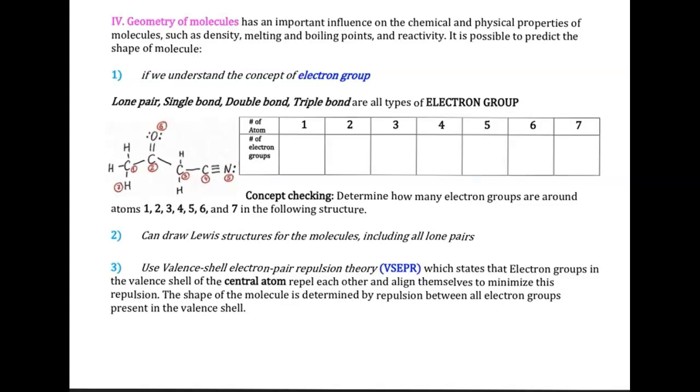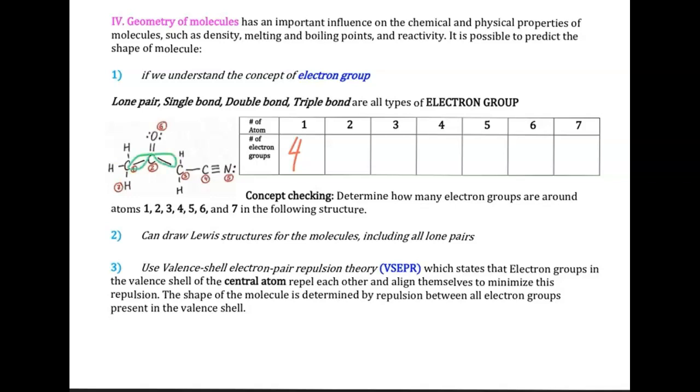So for carbon number 1, this is a bond. Just a second. This is carbon 1. So we have to look at what it forms. It has 1, 2, 3, and 4. It actually has 4 electron groups. Now I'm going to erase this so we can do another one.